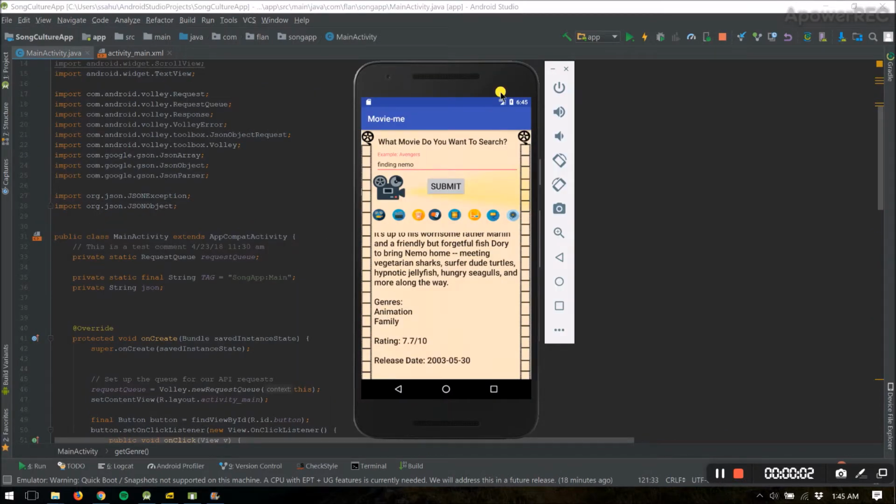Looking at what issues we had during the development of the program, there were some initially with working with the API and finding the scope of the project. Initially, we wanted to work with the Spotify API, mainly with music, but we found that that API was somewhat difficult to work with and had a steep learning curve. So we chose to go with something simpler, in this case the movie database.